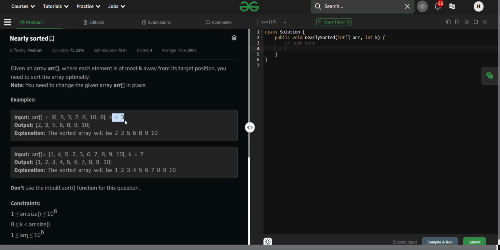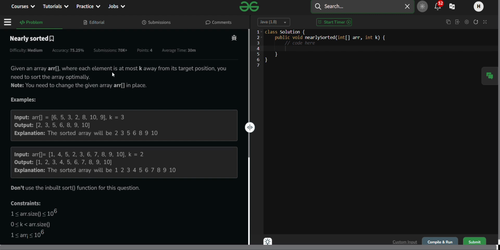So the approach that comes to my mind for solving this problem is basically using heaps. Using heaps, we can solve this problem like the previous problems which we solved. It would be more or less the same, I guess. I am thinking that first I'll make an array list, and I'll create a priority queue as well, a min heap, and I'll just put the elements of the array into the min heap.